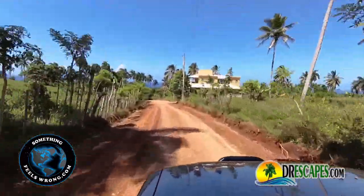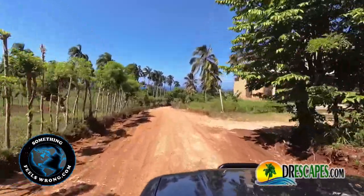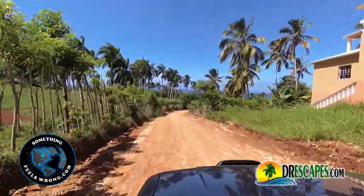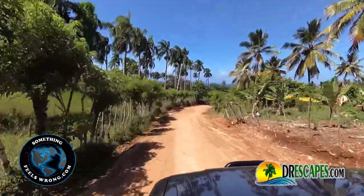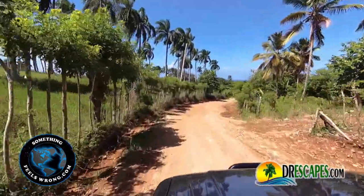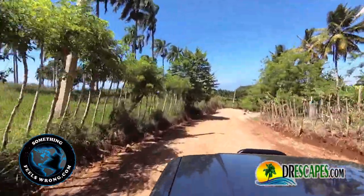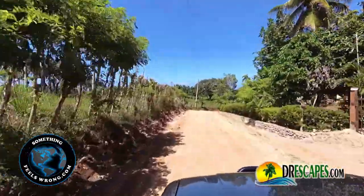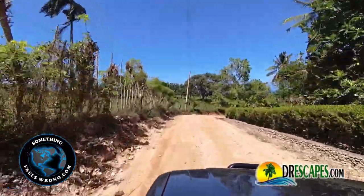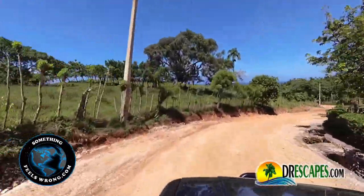As we promised, we'd be updating you on this, and clearly there's been a lot of progress. We expect the road to take about another two to three months to complete. What seems to be left right now is a clean, a prep, and one or two other little areas. Then the width of the road is all set and marked — from there they're going to prep, compact the caliche fill, and then asphalt.